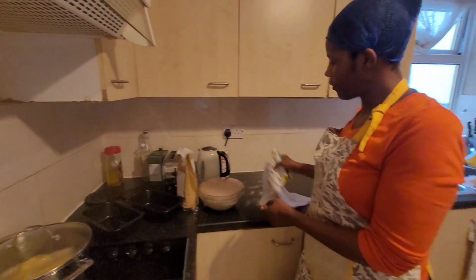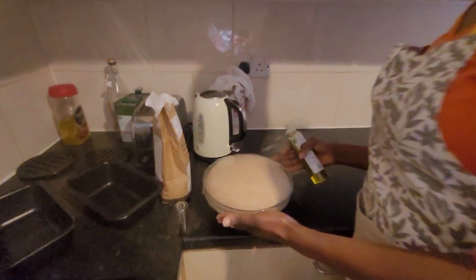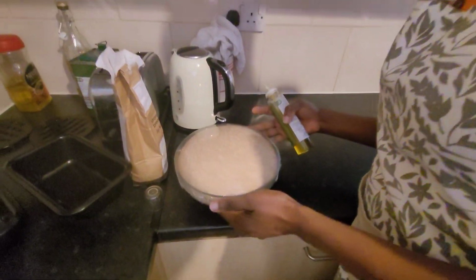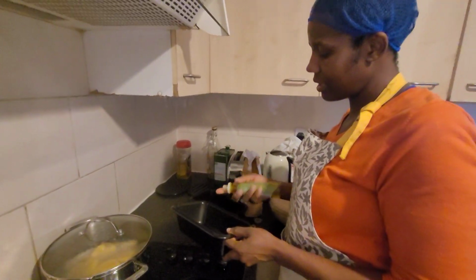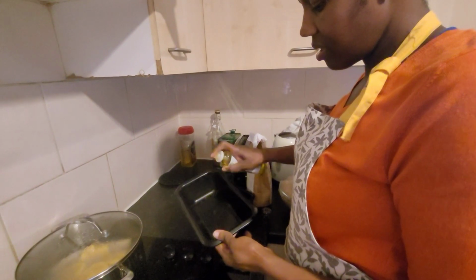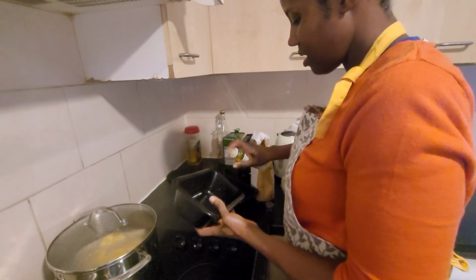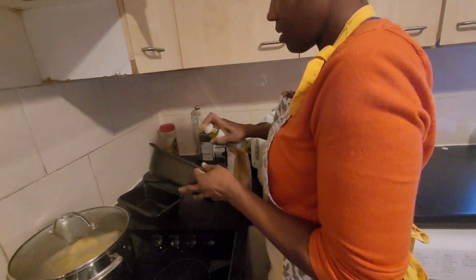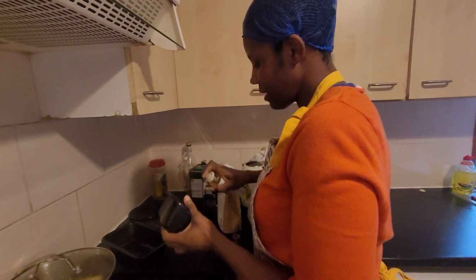The bread is proofed, and there we are. It rises all the way to the top. If you could remember how it looked from the bottom, how it was. So now I'm spraying olive oil in the pan to stop the bread from sticking when it's baking, so it will easily come out. Some people might want maybe butter, different things people do.